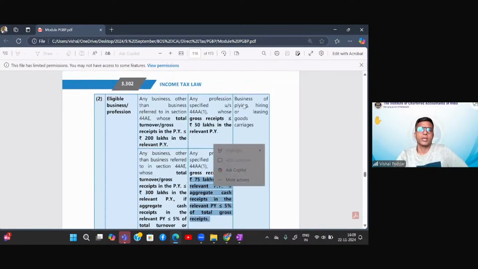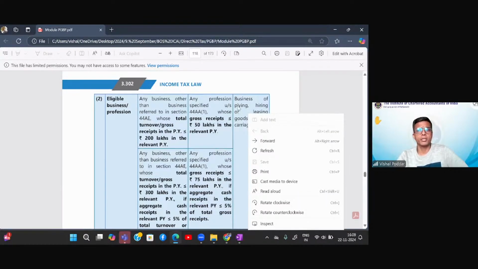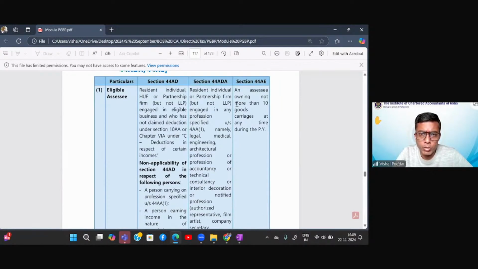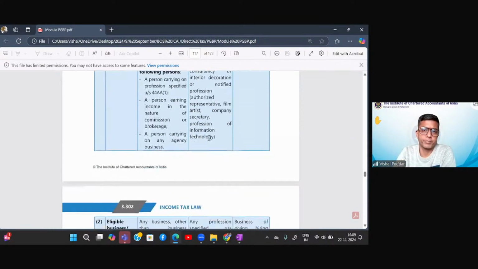And in the third case, the person who is eligible is the person who is engaged in the business of plying, leasing of goods carriage. In simple words, who is engaged in goods transport, and there is a condition that who is having not more than 10 trucks. So it means your business is a small business. So if you observe the first two conditions, the basic intention is to provide the benefit of presumptive income calculation only to those businesses which are in unorganized sector.